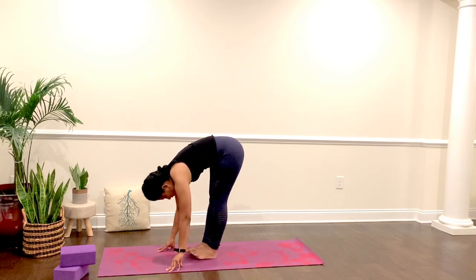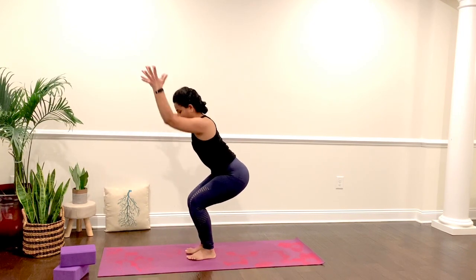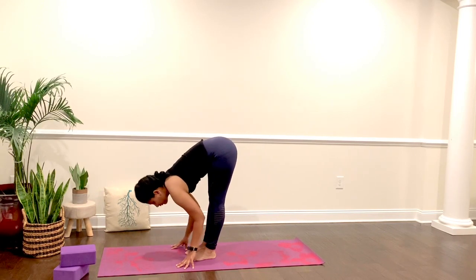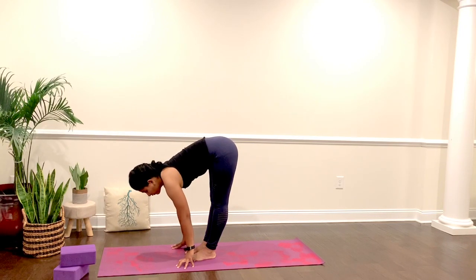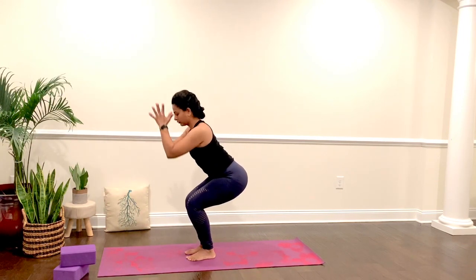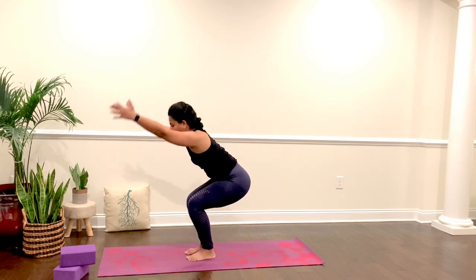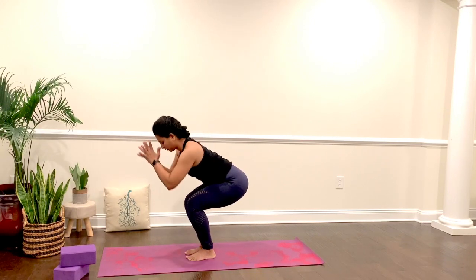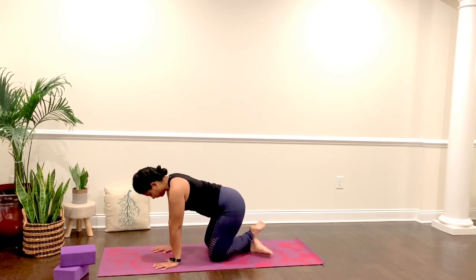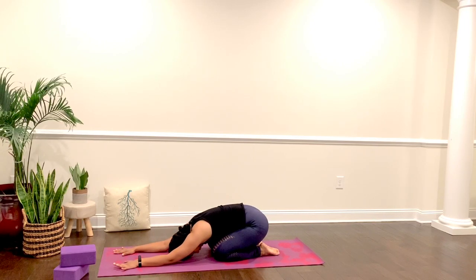Turn towards the front side of the mat and drop your hips. Come to the chair pose by engaging your core muscles and spinal muscles, and forward fold as you exhale. Again, drop your hips. Come to the chair pose by engaging your core and spinal muscles, and go back to the forward fold as you exhale. Inhale, chair pose. Exhale, forward fold, and drop your knees on the mat. We are going to relax by coming onto the child pose.